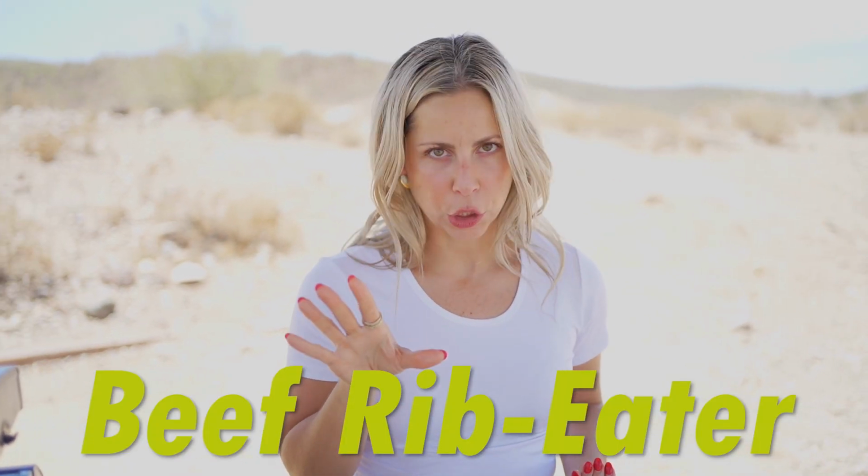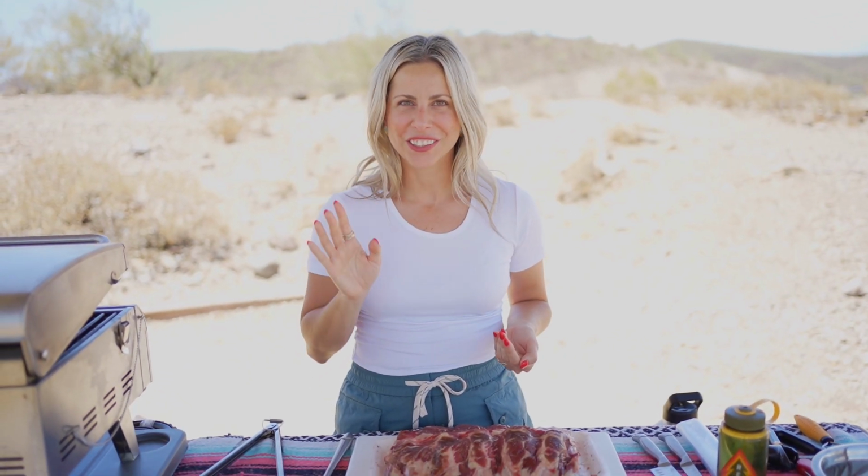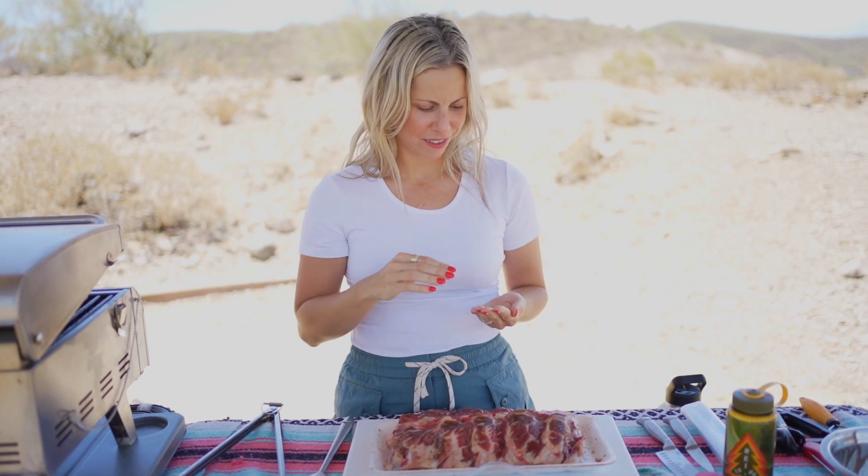My grandma was the best beef rib eater. Is that a thing? Beef rib eater? My grandma would just eat everybody's leftover meat because she always left the bone perfectly clean. It was astonishing how clean she could leave those beef ribs. It's crazy.